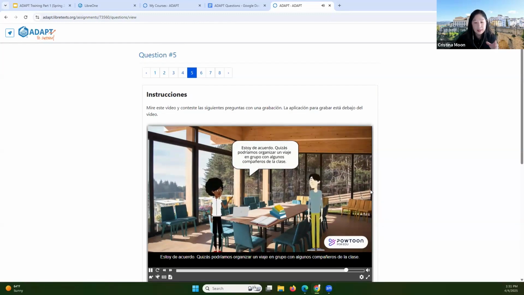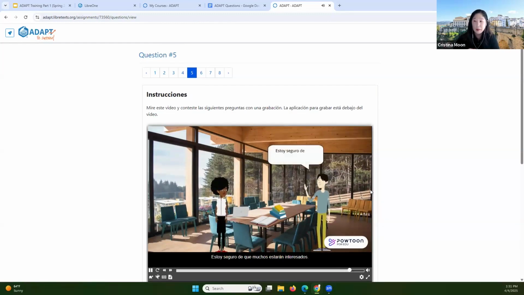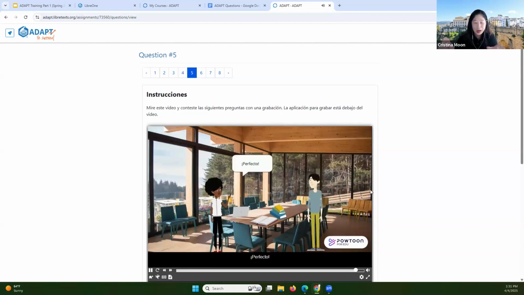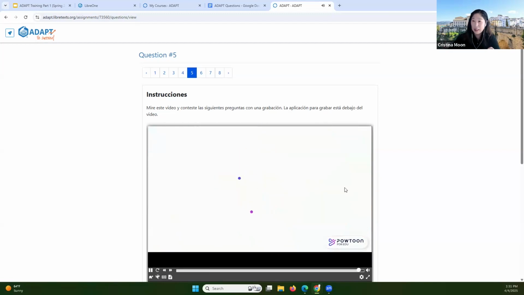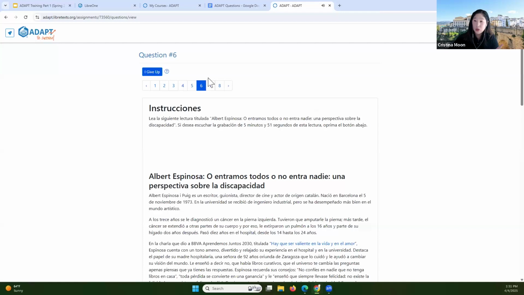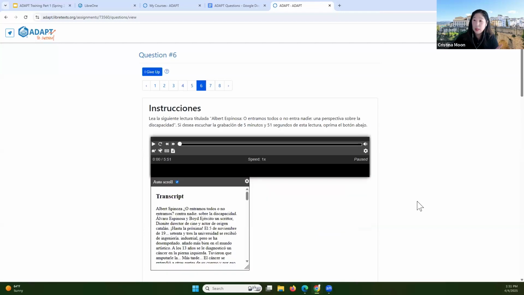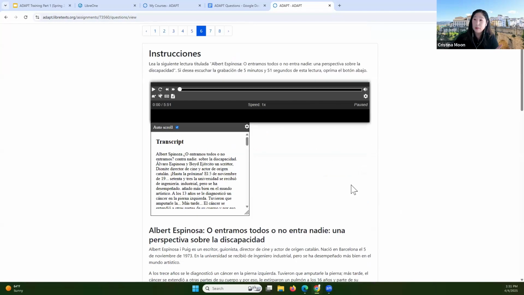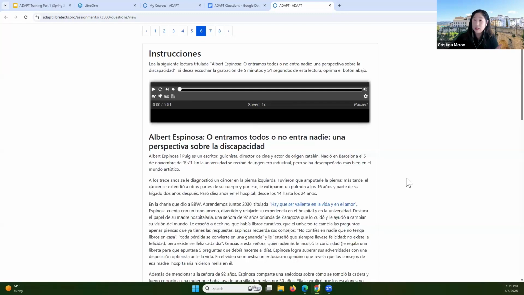So it's like a speaking test. So obviously that's not an auto-graded activity, right? You have to go in and grade it. But again, this is a type of question that you can do. This one was a reading. If this is annoying, I could also close it if I don't like the transcript.